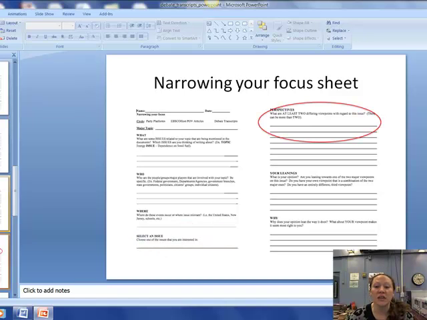On the back of your sheet, you're going to identify how the 2 candidates differ in perspective on that issue. How does President Obama feel about an issue as opposed to presidential candidate Mitt Romney? And you're going to want to express the differences between those viewpoints. Then you're going to want to express your own leanings and opinion on this topic, which you might still be developing. It might not be completely solid yet.